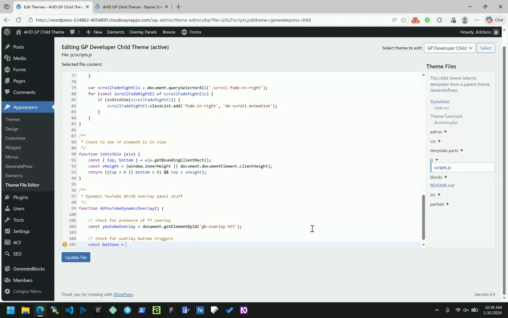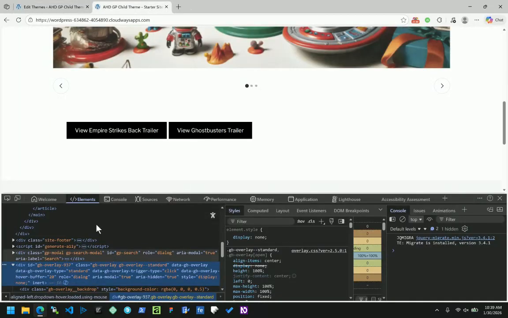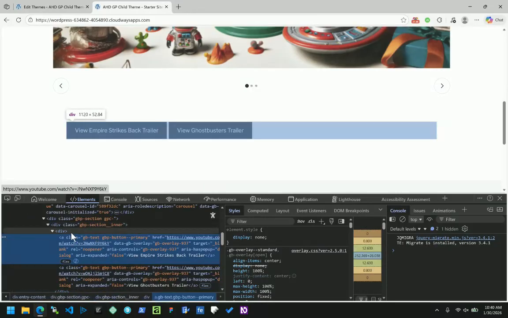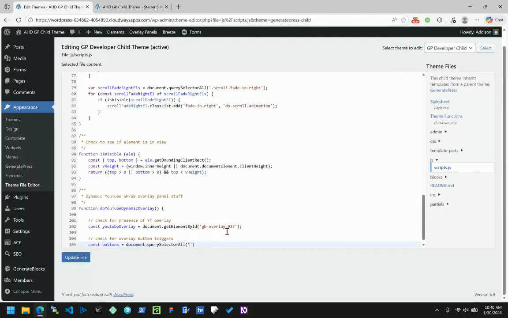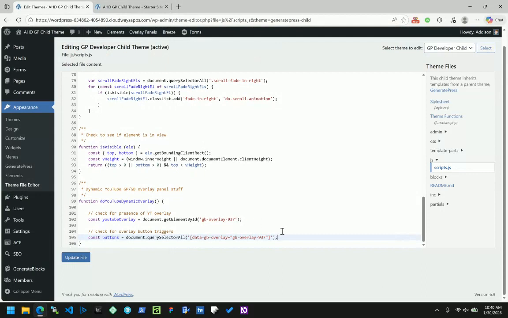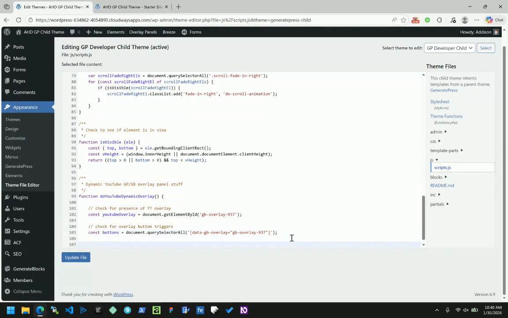I guess that's okay. Document query selector all. Now we do need a data attribute, and that is okay because we can use CSS selectors like so, and it's going to grab all those.